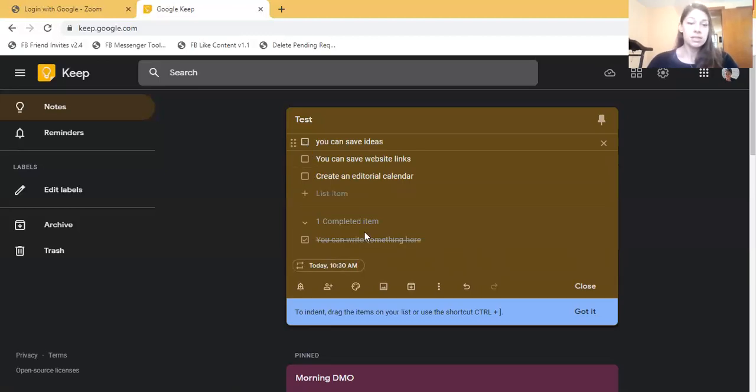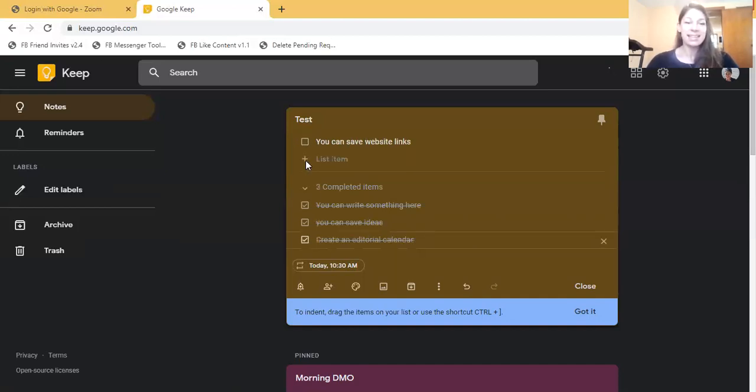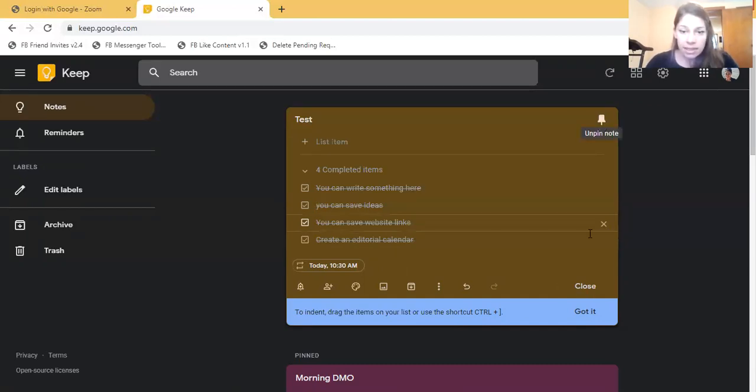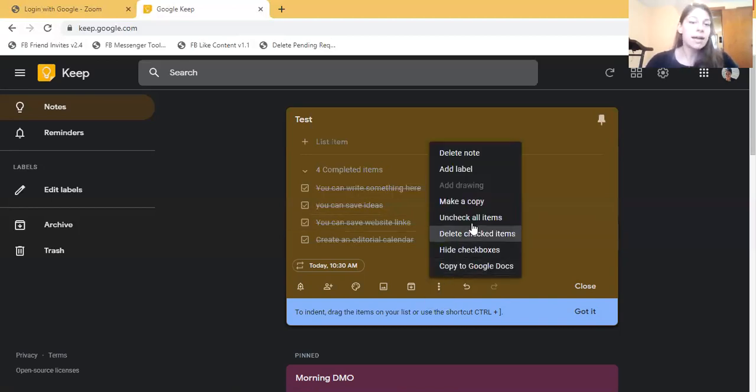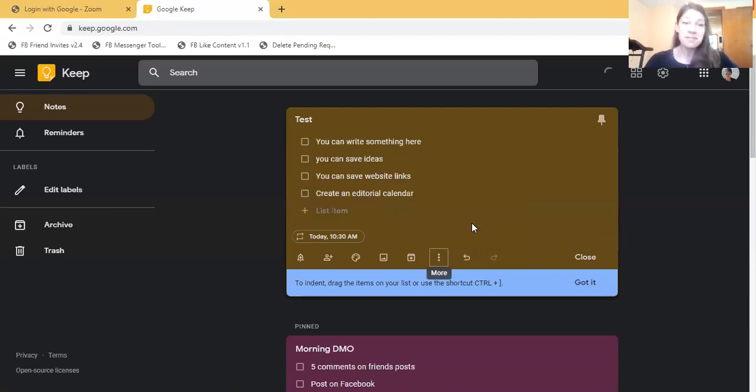So this shows you when you check it off, it crosses it off. So say you don't finish everything, it's all still here. You can come right back and say you only got through three of them, whatever. Whenever you're free again, go in. You can go ahead, finish what it was that you didn't finish, check it off. When it's all done, you just go over. And you can then, whoops, uncheck all items because you completed them for the day, and then it'll reset itself for the next day.